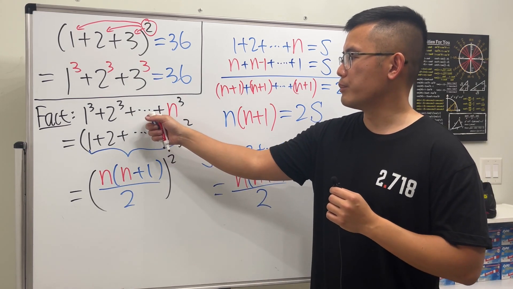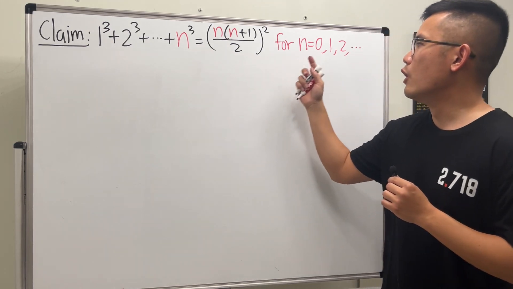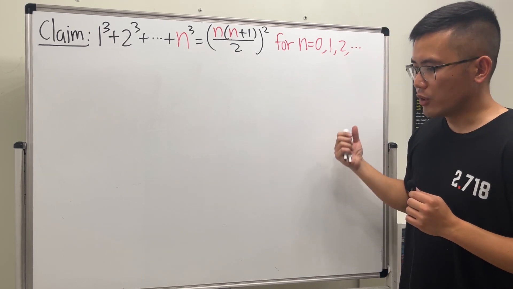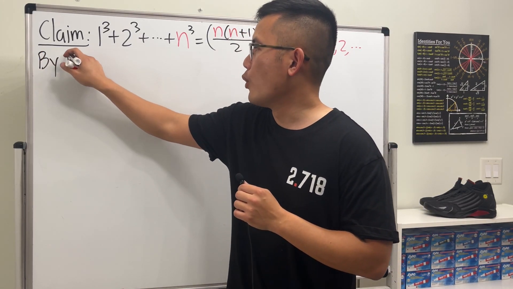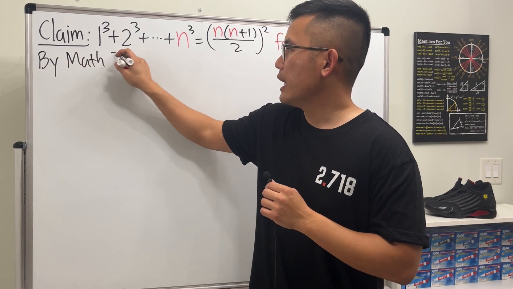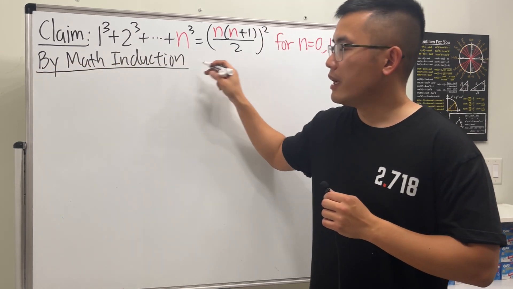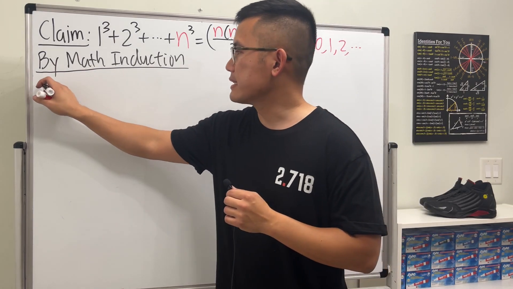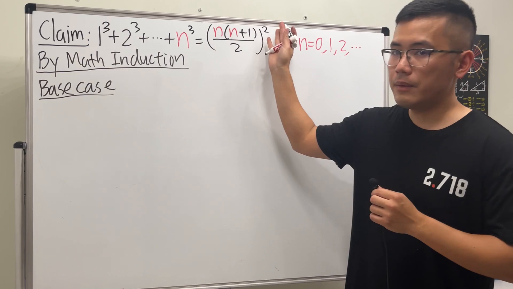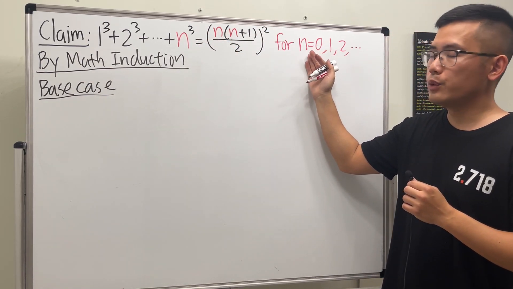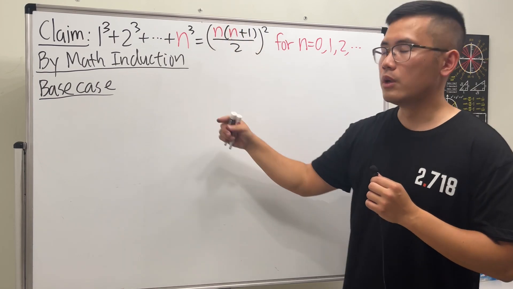So that's done, but now we should also talk about how we can prove from here to here. Okay, so this is our claim. We'll show that this formula is true for n = 0, 1, 2, 3, and so on, and we'll be using mathematical induction. Let's go ahead and write it down to make it more clear. To use mathematical induction, we have two major things to do. The first thing is the so-called base case.